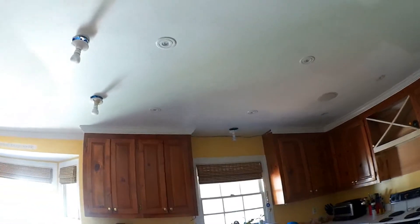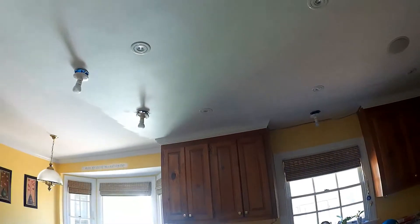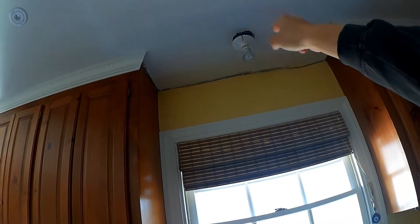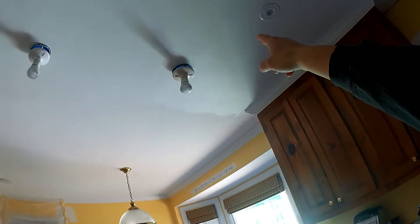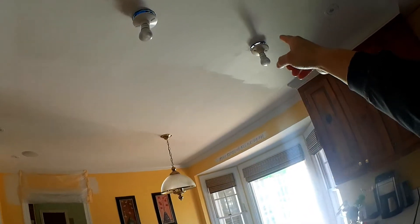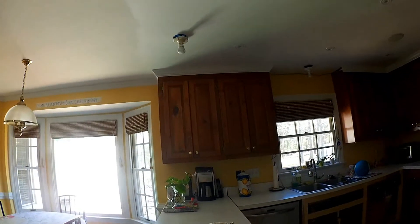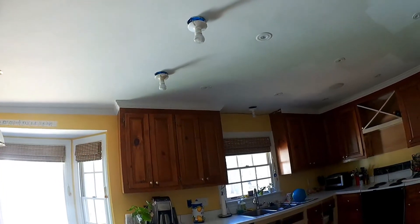So there was a lot of work involved trying to get it to look the way it does. It looks like it's really easy, but it was very difficult to make it work out. Then I had to do a lot of patching after I cut all the holes. There were two recessed cans here — some 4-inch or 5-inch cans that were already here — and I condensed it down to a single light box. There were also two 6-inch cans here that I had to move so that they were centered on the cabinet; they weren't centered before, they were just kind of thrown up there without much thought.